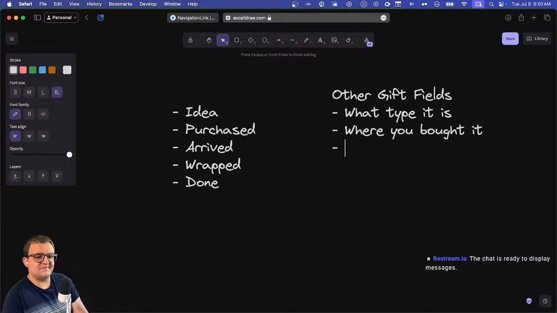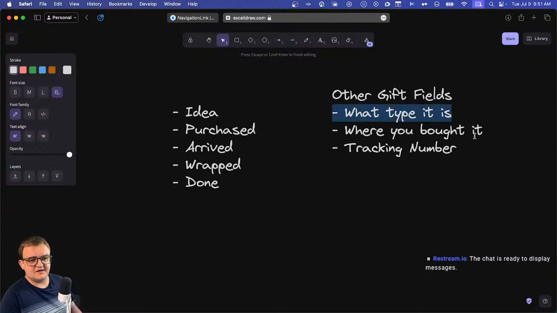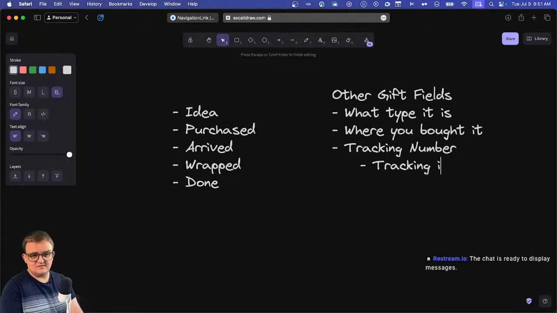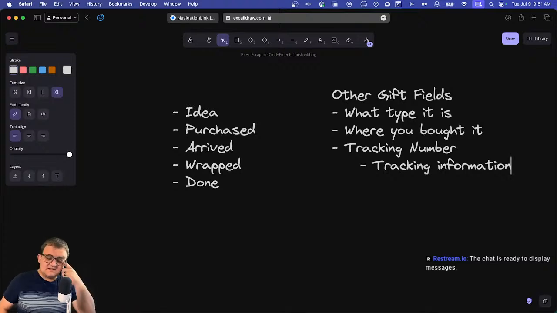Where you bought it, like the retailer, would be cool. A tracking number would be nice if it's a shipping thing, because then with the tracking number, tracking information, which is a whole world, I'll probably have to use an external API to keep track of that.